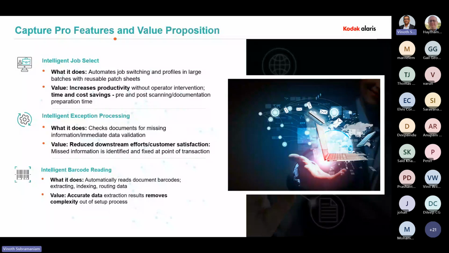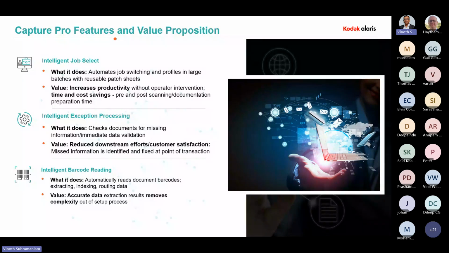Also, we have intelligent exception processing. What exactly does it do? It handles any missing information. If it's a banking customer, they will be scanning an application, for example, right? If the customer has to sign all the pages and any signature is missing, or any field is missing, we can immediately find out and flag this missing signature at the time of scan, right? It can be any data: a missing signature, or any data that needs to be filled in. If anything is missing at the time of scanning, the operator can easily identify the missing information on this particular document. Clear?